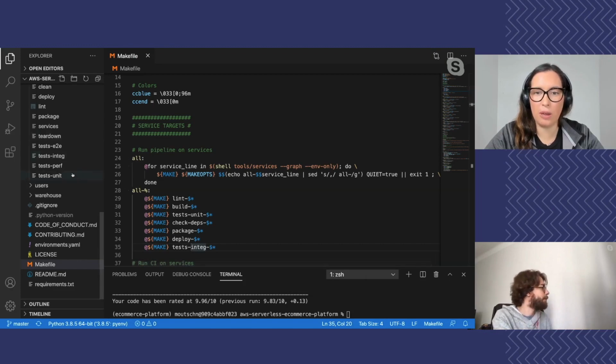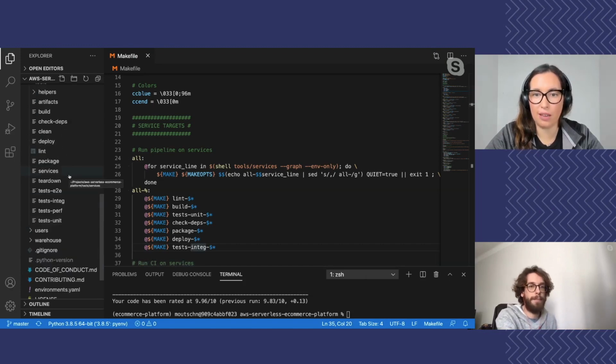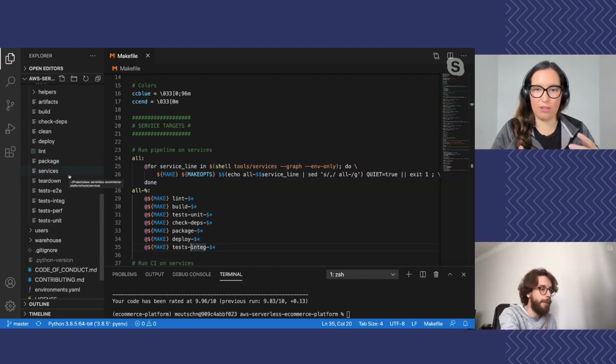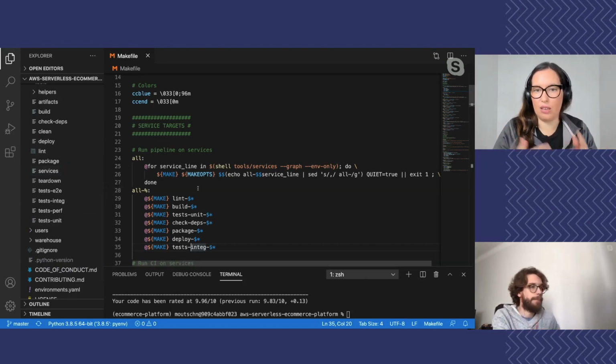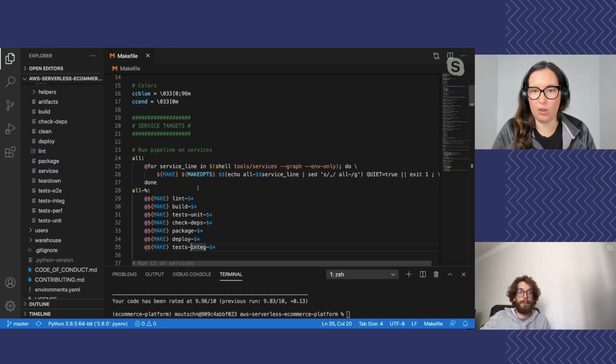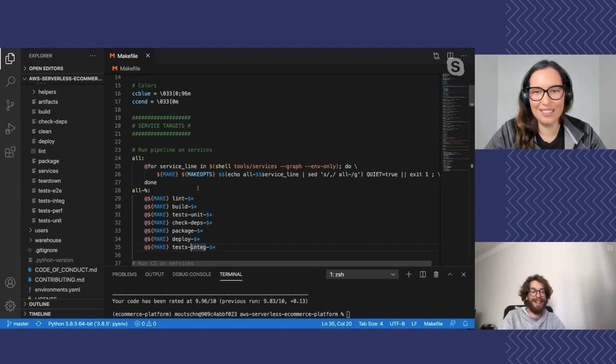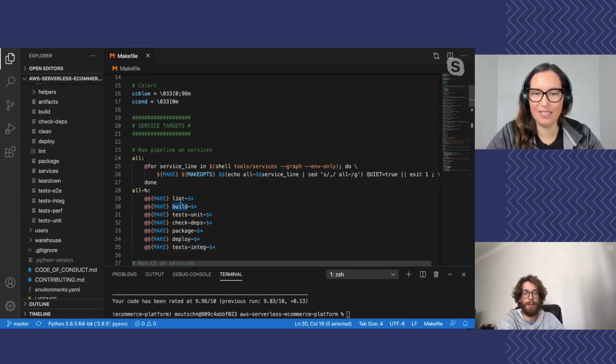Exactly. And that's why unit tests need to be very fast, and linting and all this needs to be very fast, because then you can, for example, have your unit tests running in the background all the time while you're coding, and you can basically see if you break something. That's actually something, because I do build before I do the unit test. The reason being, I want to also test that my dependencies are correct.